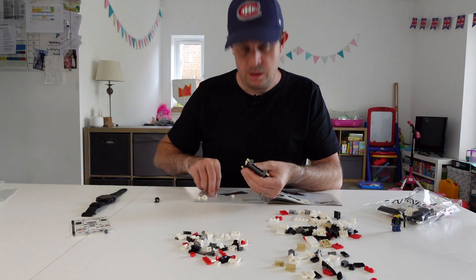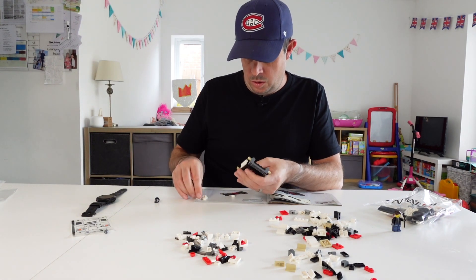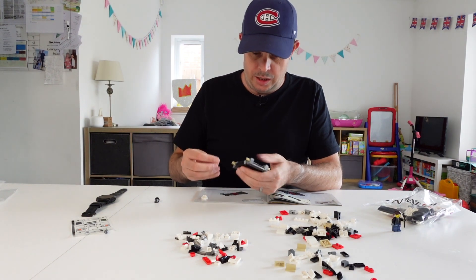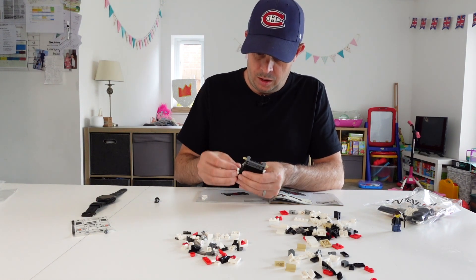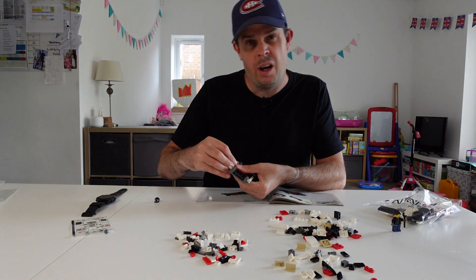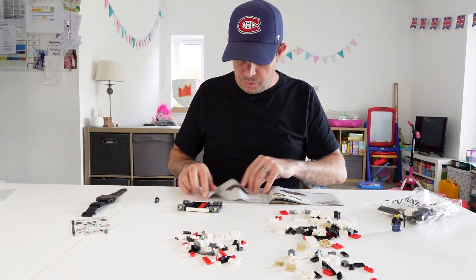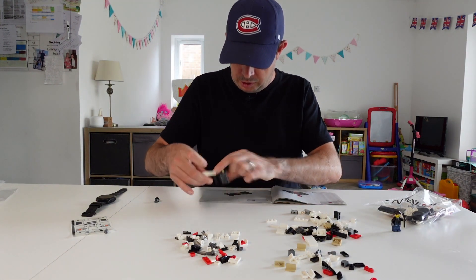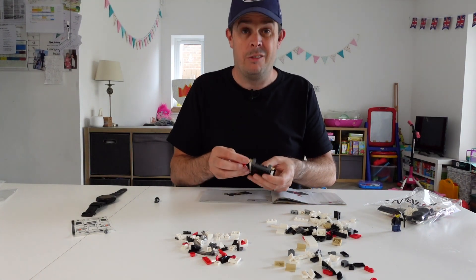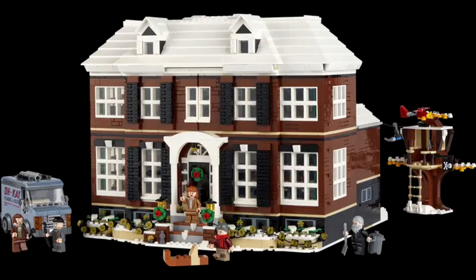Here's a question for you all — a two-parter, because that's how we roll. If you were to have any supercar on the planet, including a vintage Lamborghini Countach, what would it be? And the two-part question: for people watching who prefer Lego over supercars, what is in your mind the best Lego set? For anyone who's not familiar with Lego, I urge you to just have a little Google and see some of the incredible sets that are knocking around. And if anyone is looking for a birthday present idea for me — my birthday's at the end of November — I would very much like the Home Alone house please. Now you know.